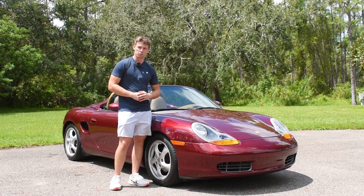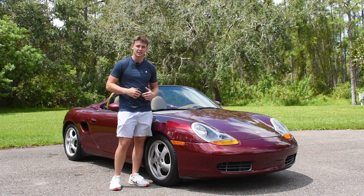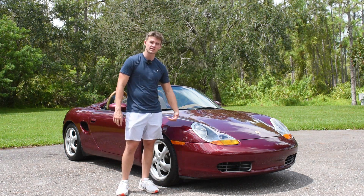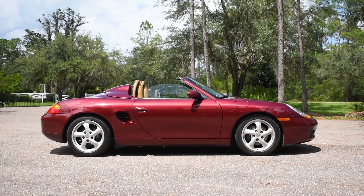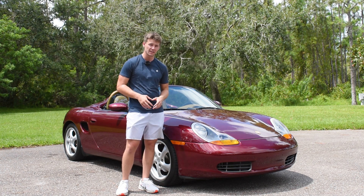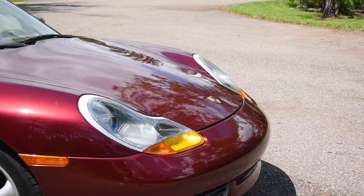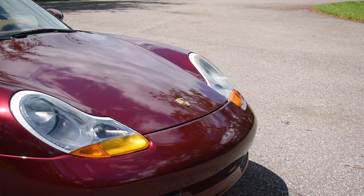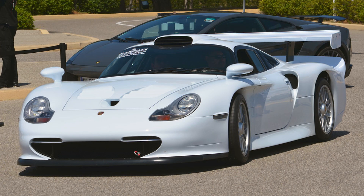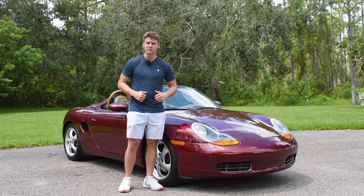Now that we're standing outside of the Porsche Boxster, let's talk about some of the exterior features as well as the styling. First and foremost, the Boxster is a very sleek design, and this is done intentionally as this car has a 0.31 drag coefficient, which is one of the lowest that we had seen at that time. As for the front end styling, the headlights seem to be a major point of criticism by many, but I personally disagree. I think they look a lot like the 911 GT1 headlights, which in my opinion is one of the best looking cars ever made, so I absolutely love the way this front end looks.